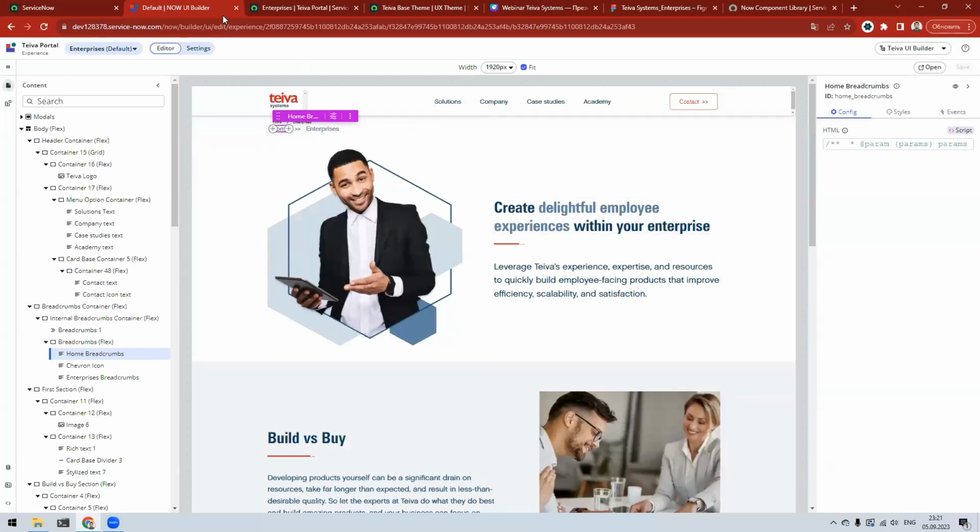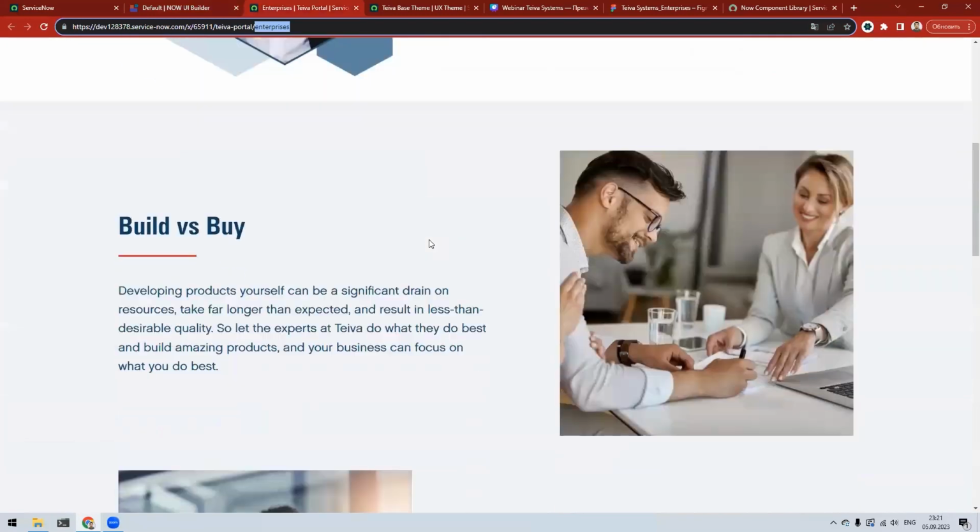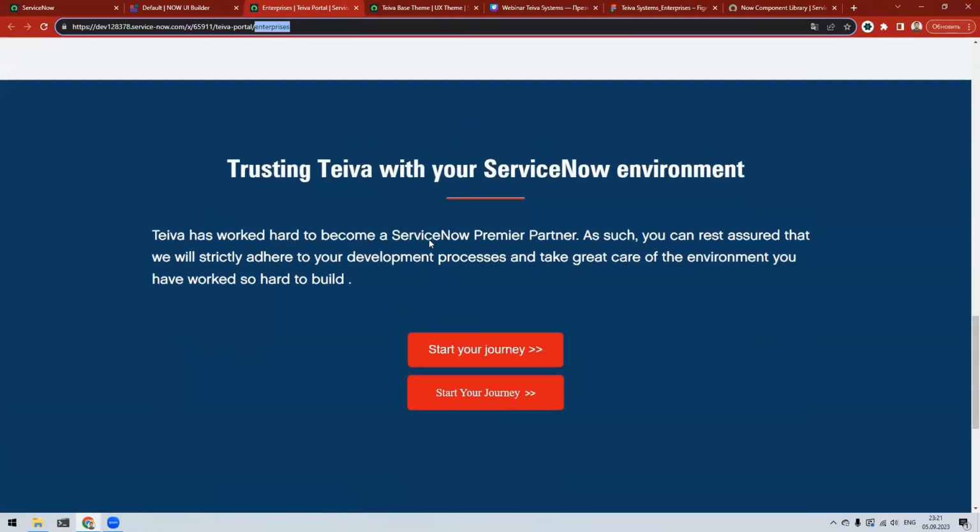The second issue which I would like to highlight, let's return to our portal. In this third block, we can see we have two buttons. The first button is an out-of-the-box component. It has the following properties as a label.